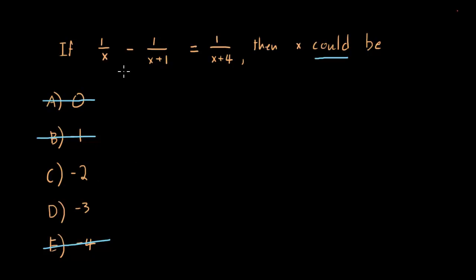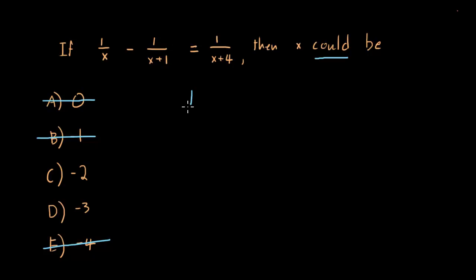And either it's it, and x could be that, and we click it, or it doesn't work. It doesn't make a valid equation, and then we know the other, whatever one we didn't plug in, will be our answer. So let's plug one of these in. Let's plug in negative 2, just because it looks easier. So let's plug in negative 2 for all our x's.